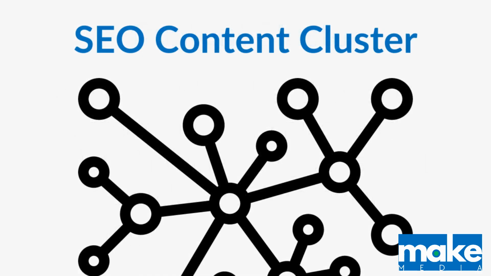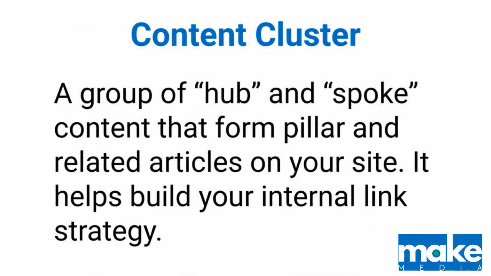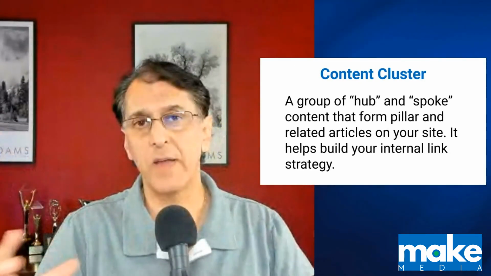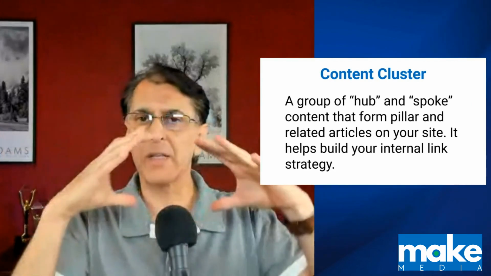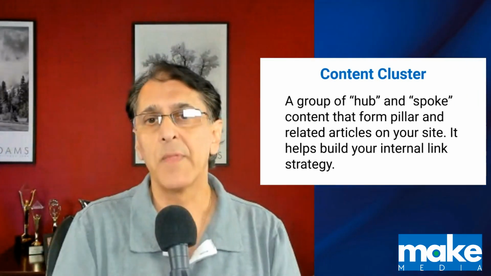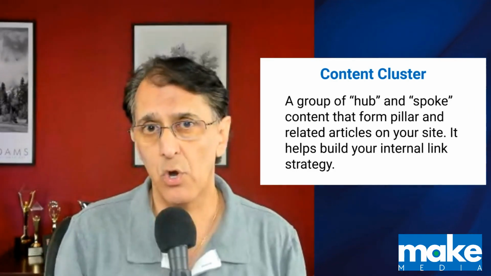Now, the hub is going to be content that we would call pillar content, the really important, juicy stuff that's really long, detailed information that you want pages pointing to. And then around that, you've got spoke content, which is content that's related to your website. So when you do this, you're creating this cluster effect of different types of core content with related terms, which allows you to create lots of different content, and it shows Google what your site's all about.